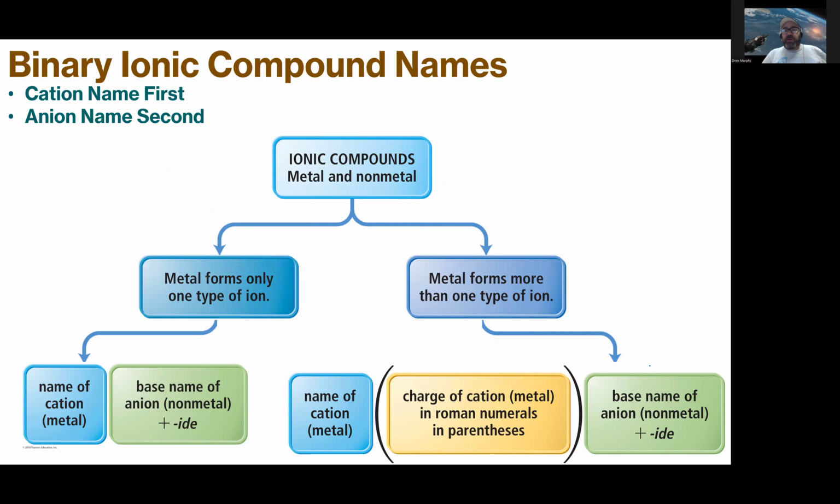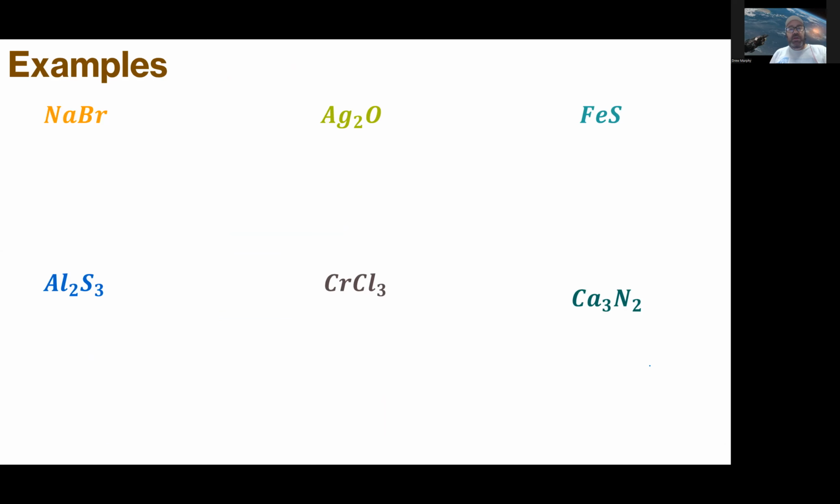Anyway, so we know it's going to be an ionic compound. Then we just have to figure out, okay, does it have options? Does it not have options? And it always ends with ide for the anion, and then you may or may not need a Roman numeral. All right, let's take a stab at some of these. All right, so in the beginning, one of the best ways to do this is look at the formula, right?